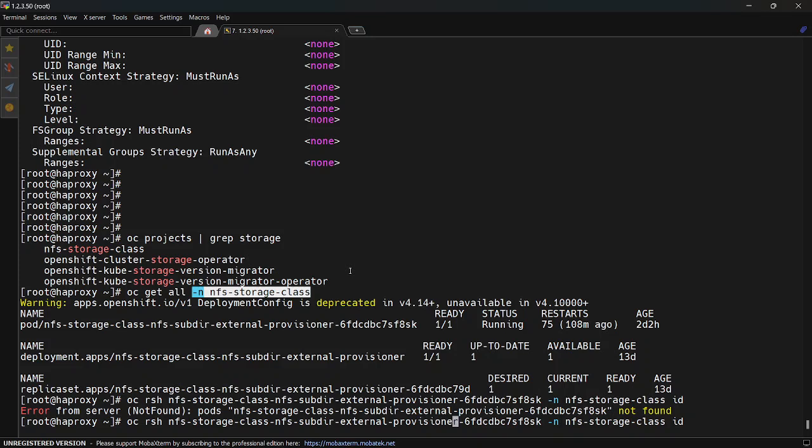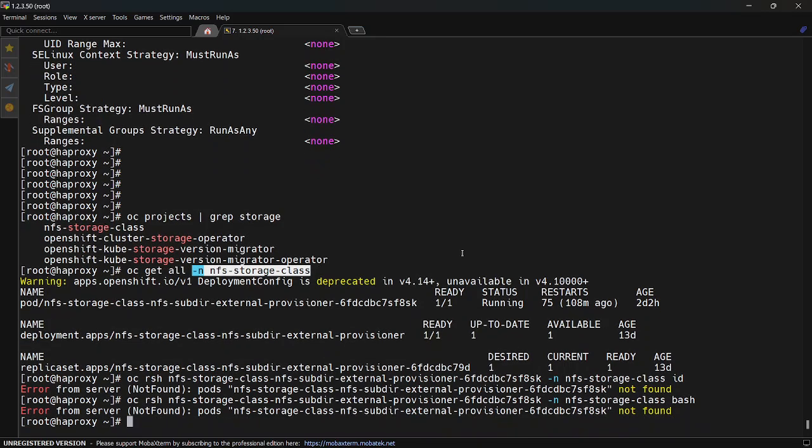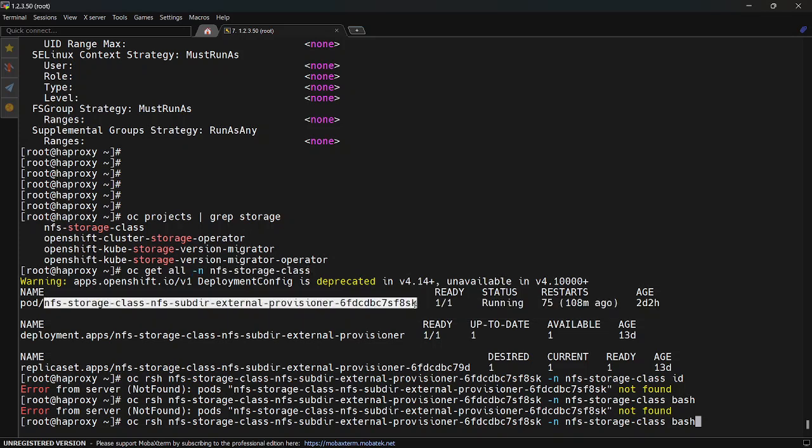Okay, I don't know why this is not working, but the ID inside this pod is running as root. Let me try to do bash. Actually, I think this pod is protected for something, but I want to show you the actual user inside. This NFS storage class is used as root.